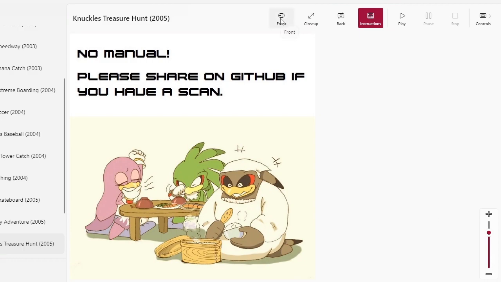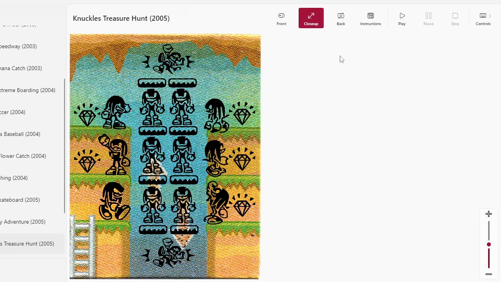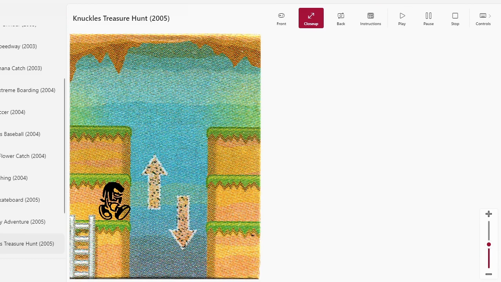No manuals, huh? So we're gonna have to figure this one out. Well, left and right, which isn't too surprising. Are these gonna be elevators or something? Well, let's play the game. You know what? Let's get right close. And let's click play.